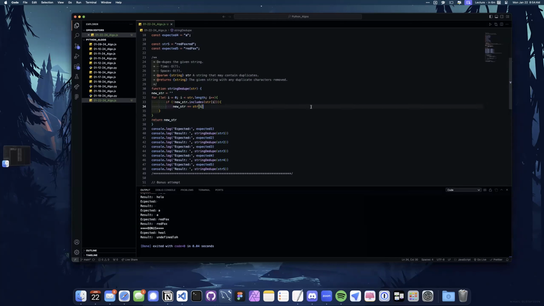Very nice. Very quick. So he creates a variable on line 31 called new string. He loops through the string that we're given, the one entered in the parameter on line 30. And then in an if statement, before he adds to his new string, he checks if that character is already there. If that character is already there, then he's not going to add. But if it qualifies, then he's going to run line 34. Line 34 is where he adds to the new string if that character doesn't already exist in the new string.